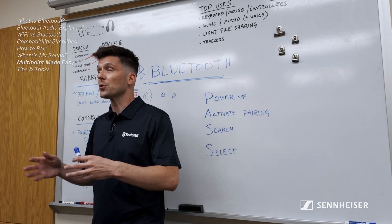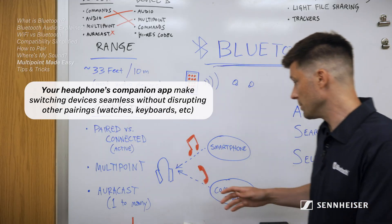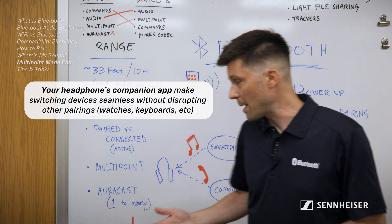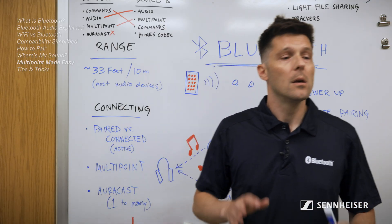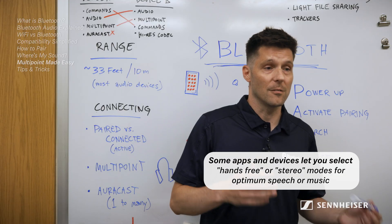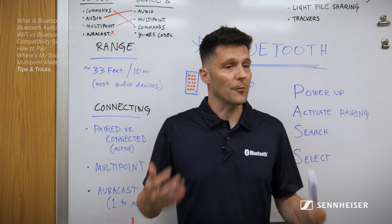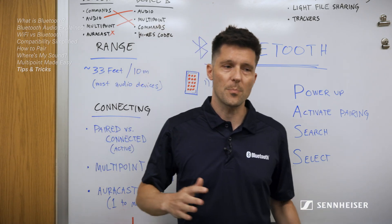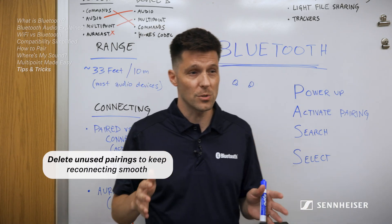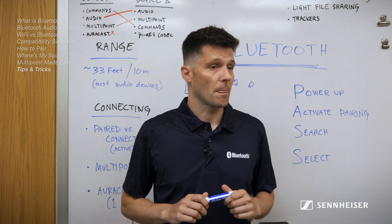Thankfully there's multipoint, which is pretty common nowadays. Multipoint is when a device like your headphones can juggle multiple Bluetooth connections — for example, those headphones can connect to a smartphone and a computer so that if a conference call comes in while you're vibing out, you can switch over to that call and take it, then automatically switch back when you're done. Most headphones will jump back to the last device used if that device is still on. If you have a lot of devices listed in your settings, your phone is programmed to start searching for an active connection going through that device list in order. It's always best to delete those devices from the menu if you don't intend on using them regularly so that your phone or computer doesn't get confused.